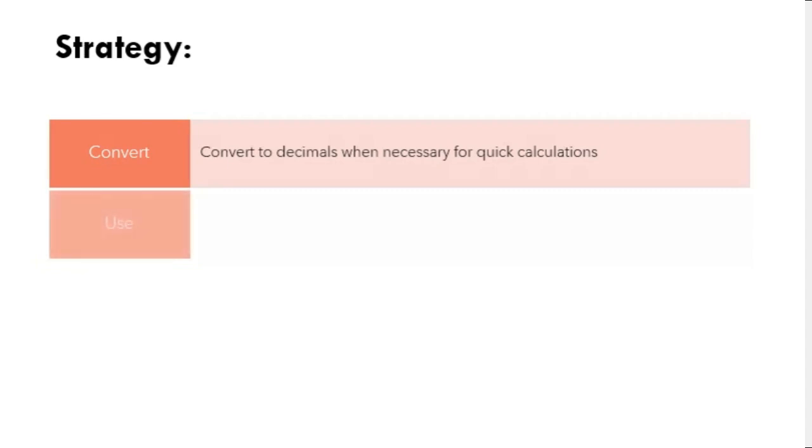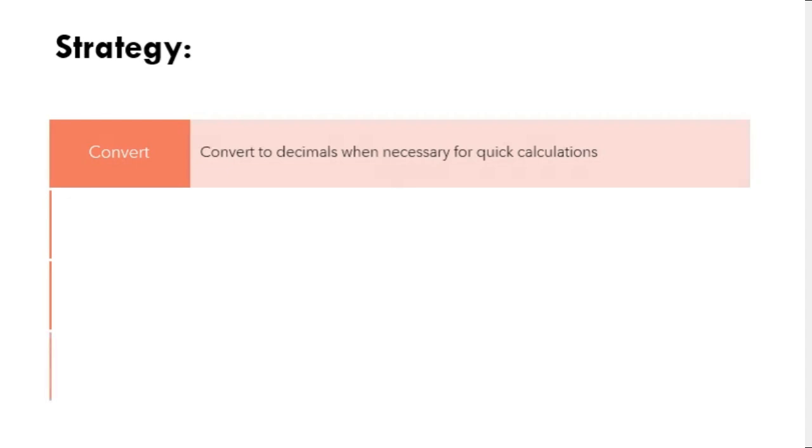To turn a fraction into a decimal, you divide the numerator by the denominator. To get a percentage from a decimal, just multiply by 100. Next, we have operations with fractions: addition, subtraction, multiplication, and division. When adding or subtracting fractions, you need a common denominator, which means adjusting the fractions so they have the same bottom number. Multiplication is simpler. You just multiply straight across. And for division, remember to keep, change, flip. Keep the first fraction, change the division sign to multiplication, and flip the second fraction.